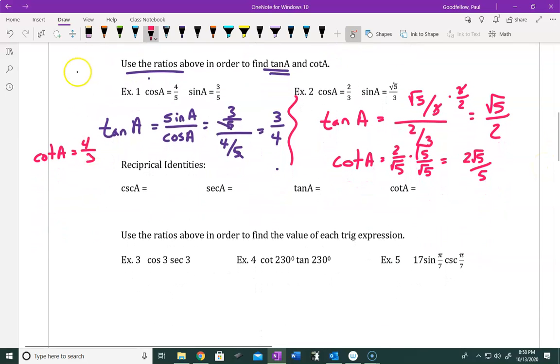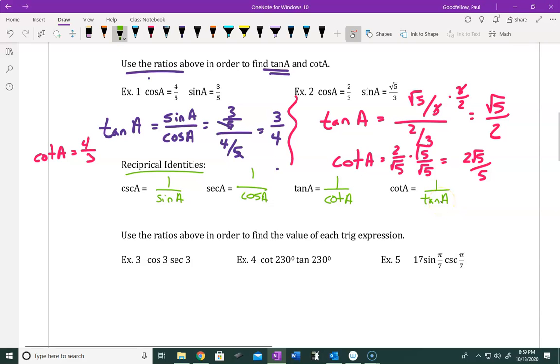So those identity concepts up above do lend a hand in helping you understand what the relationships are. Now, in terms of some reciprocal identities, we've used some of these in the past. Cosecant is related to sine, so that would be the reciprocal identity for cosecant. Secant would be 1 over cosine. Tangent would be 1 over cotangent. That's weird to think about, but that's really what it is. And the reciprocal of tangent would be cotangent, 1 over tangent of A.